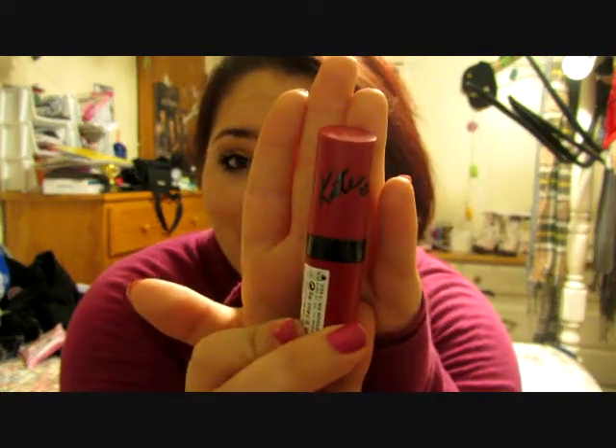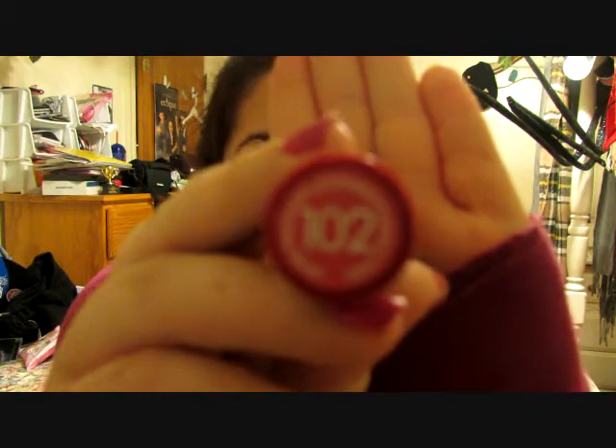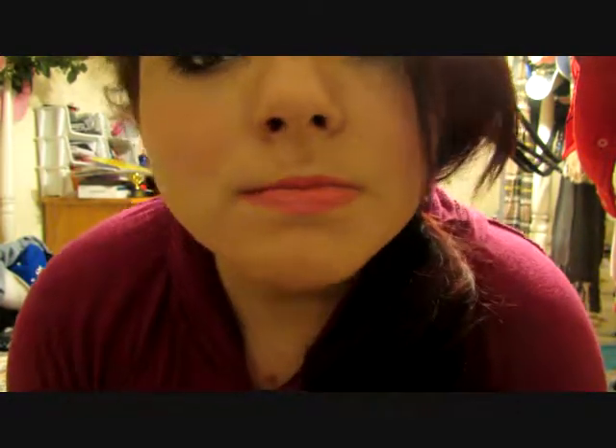Okay guys, so the last part — which is normally the best part — the lip color. This is just a nice lip color by Rommel London in shade 102. This has been my favorite lip color ever since school started, or fall, because it's like a dark pink — a very fall color to me. You're just going to take that and apply it to your top and your bottom lip. Then you can just take a clear shiny lip gloss — mine is by LA Colors, it's just a very cheap lip gloss you can pick up anywhere. I just like to apply it to the center of my bottom lip and the center of my top lip, and you have some nice shiny lips.